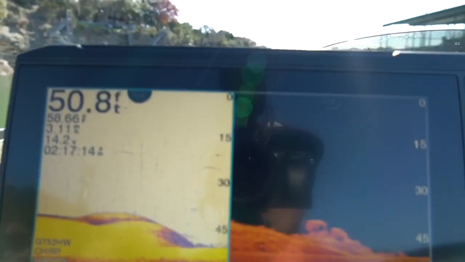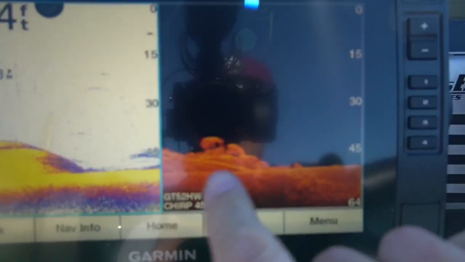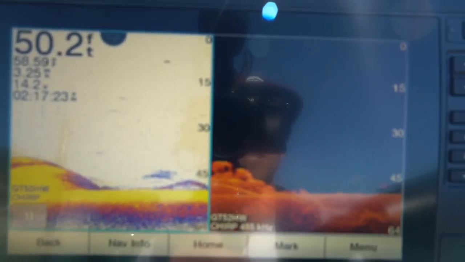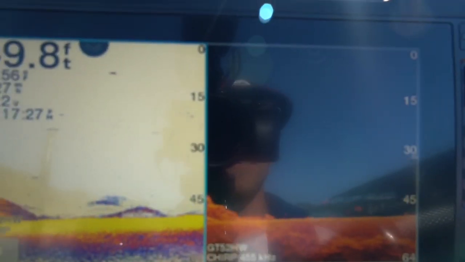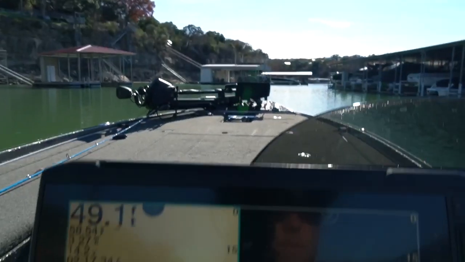All right, guys, so we are just cruising around this marina. We're looking for any kind of indication that there's a bunch of bait fish or a bunch of fish on our graphs. We're using our normal, traditional, and our down scan. So when we come up to a pile of fish, I will show you guys what that looks like, and then we'll jump on our LiveScope up there and see if we can catch them.